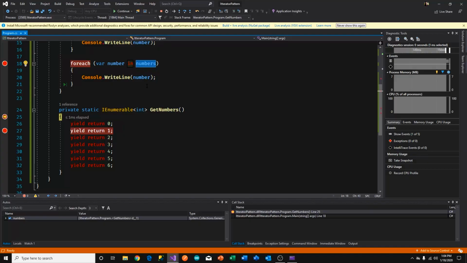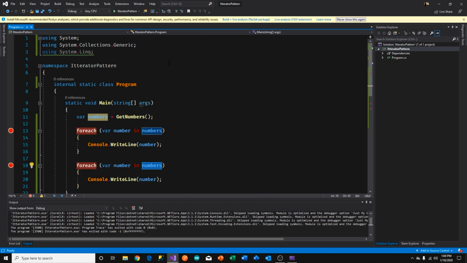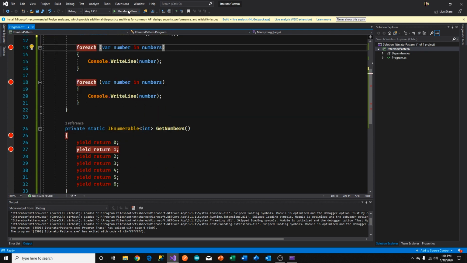If the method is implemented using the iterator pattern, it is deferred execution, just like the where clause in LINQ, and it'll be called multiple times, each time you iterate over that collection. So if you plan to iterate over a collection that was returned by a method implemented using yield return, you can do a ToList on it. For example, what I mean by that is here. Let's say I say get numbers, and then I do a ToList.